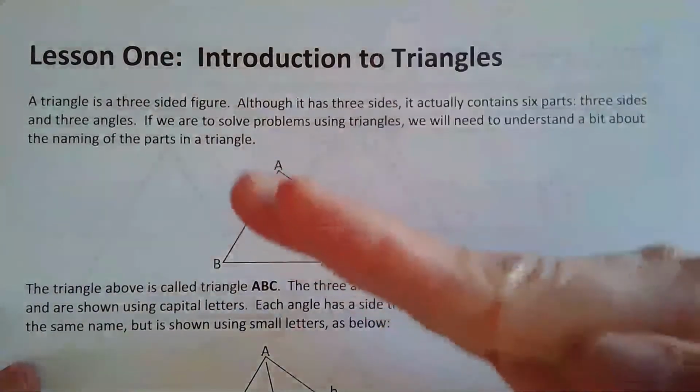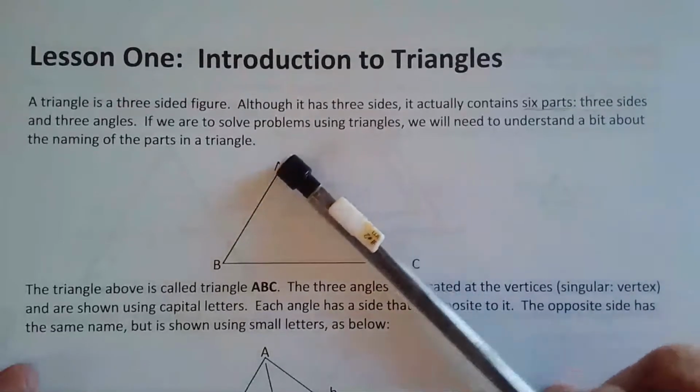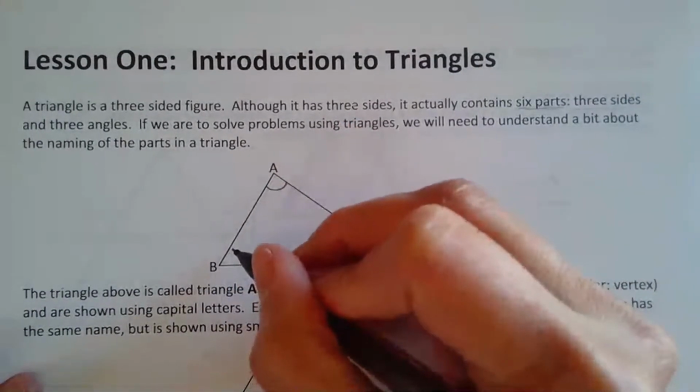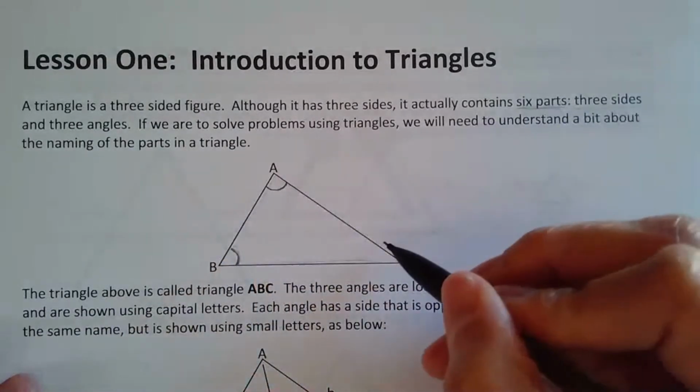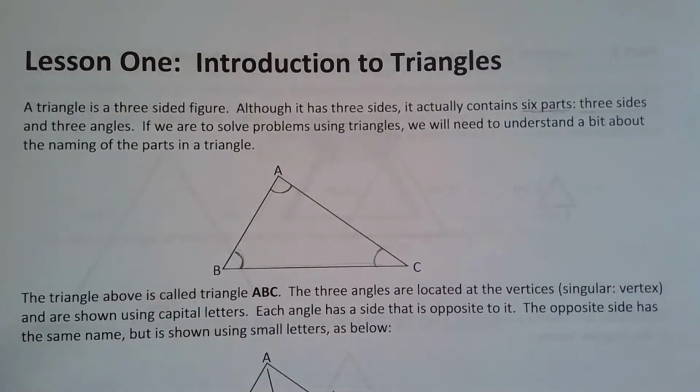Angles, when you think of a door, is how it swings from one side to the other side. So that's right here. The angle is right there. That's one angle, angle A. The second angle is angle B, and then the third angle, angle C. I'm going to name a few more parts so that we can refresh our memory of triangles, because I know some of you might have taken this a year ago or so.